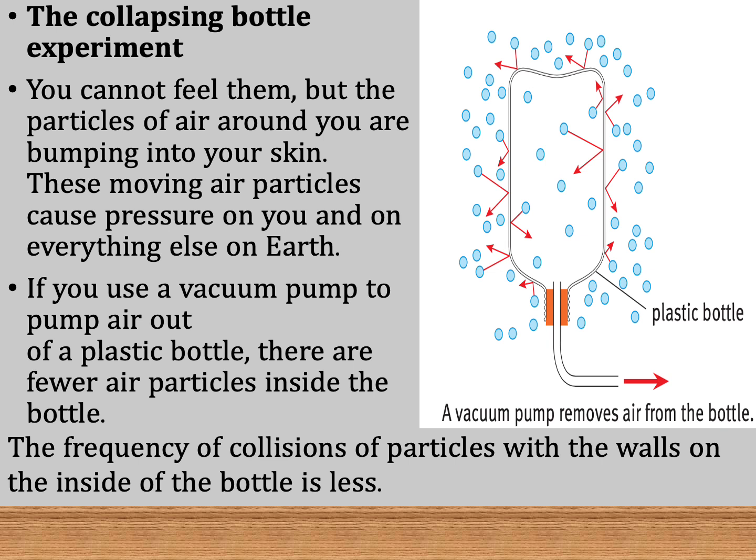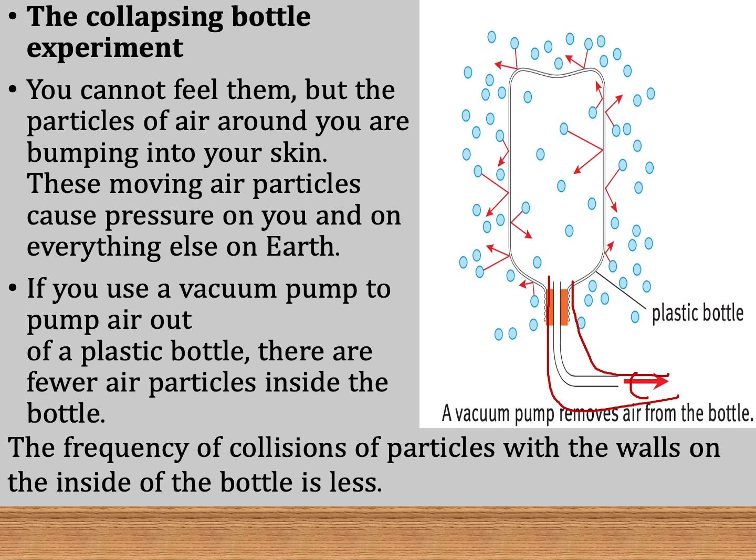So when I try to pull the air out, this is the glass tube, okay, and in this glass tube I will try to pull the air out from the bottle by a suction pump. You can just put a vacuum cleaner over here, or we can also take the air out by usual methods, like as we pull the water through the straw. The same way we can pull the air out also.